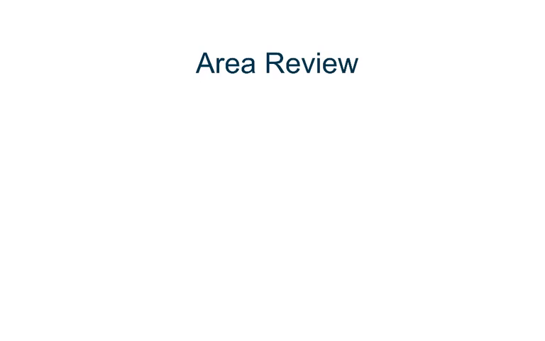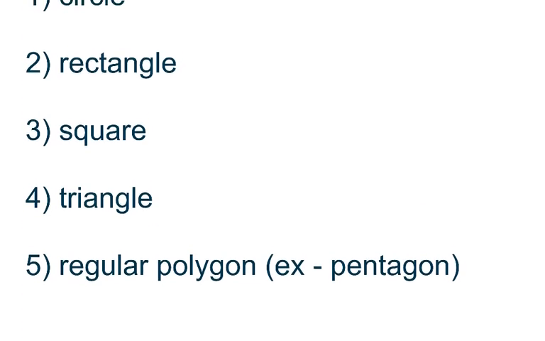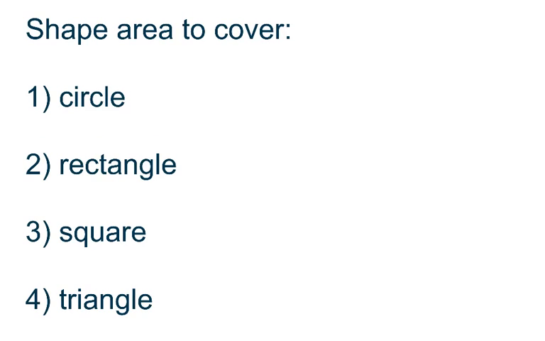But we have to review over the area before we can do the volume, because in order to find the volume of some shapes, for instance a pyramid, we have to know how to find the area of whatever the base shape is. So here are the 5 shapes that we are going to be looking at. We are going to cover the first 4 today. The 5th one we're going to look at tomorrow, and it will be its own dedicated video.